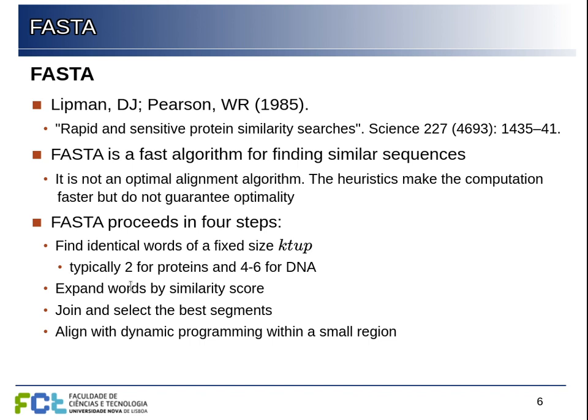In the case of proteins, there are many amino acid residues that are chemically similar and often are easy to replace in the protein without having a large impact, for example. So starting with these cores of identical subsequences, FASTA will now expand by looking at similar residues in the neighborhood, and then join these segments and use dynamic programming for alignment, but only within a small number of possible displacements between the 2 sequences.